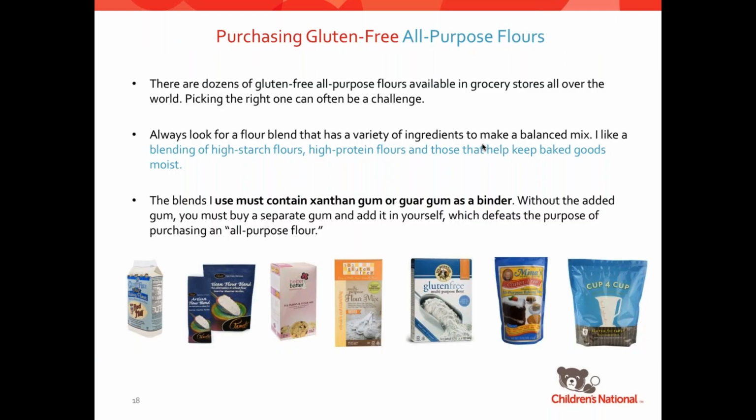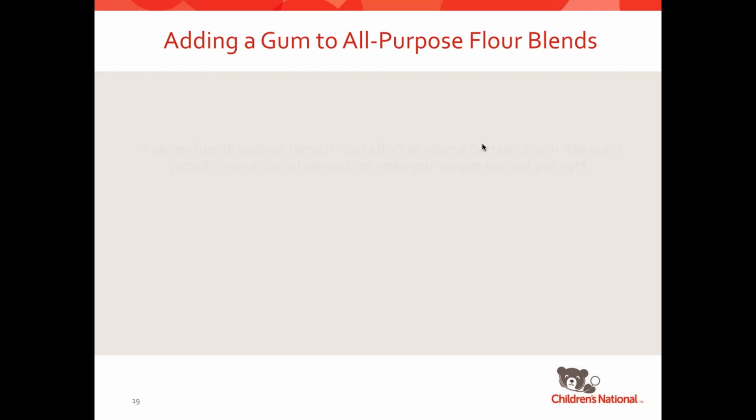Now when it comes to all-purpose flours, there are dozens of them to look at in the grocery store, and it can often be confusing because they all have different types of ingredients in them. The biggest thing for me is that I like to find one that has a gum in it already, because if it doesn't, I have to buy a gum and add it to it. So let's talk about what that means.